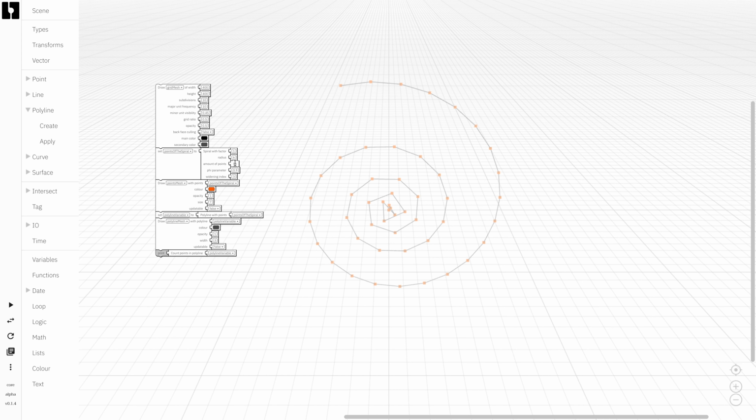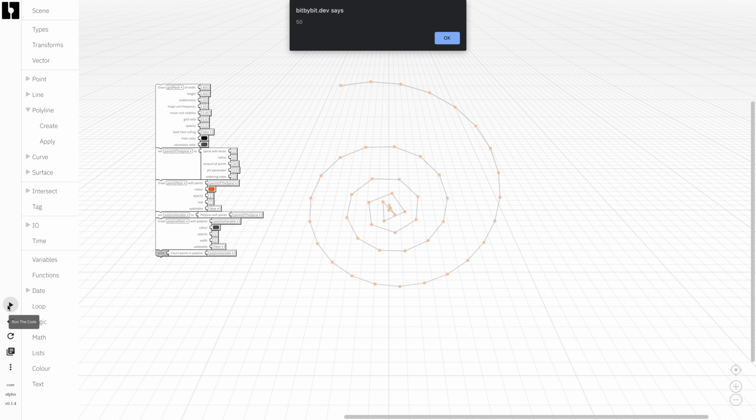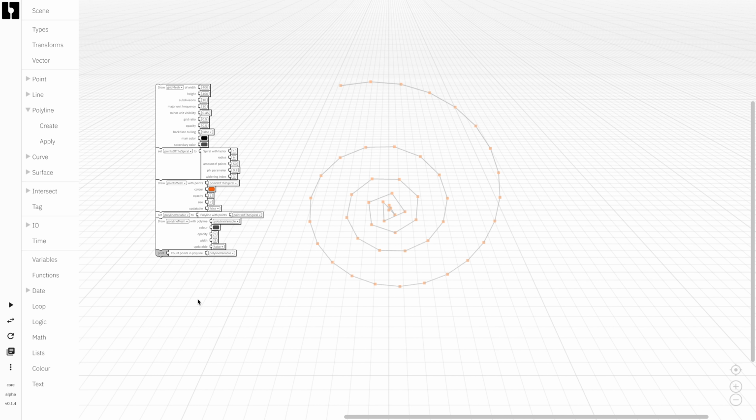It should be this number. So if everything's correct, the amount of points in the polyline should match the amount of points that we asked spiral to contain. So if I click play, you see that 50 is the right answer, and that's how this model is consistent in itself.